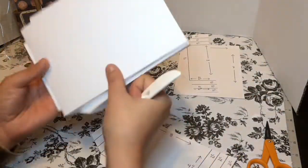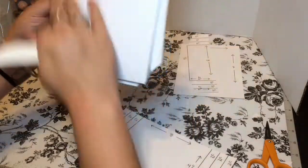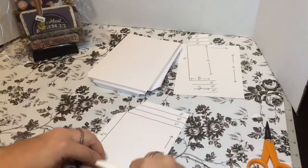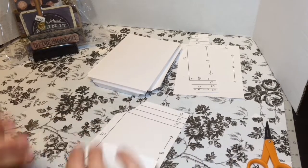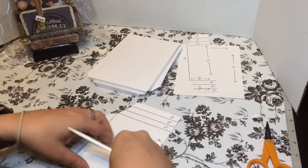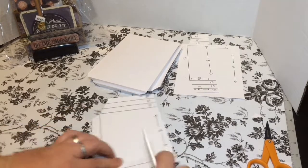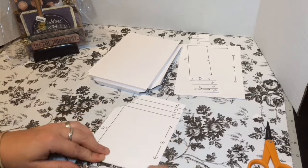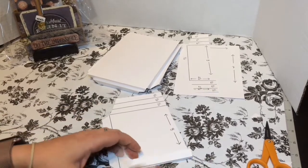Now, this is going to be the outer side, that's going to be the inside. I would say at this point, once you get them all folded, we're always going to start by pushing in. At this point, before you assemble, I would probably do my matting now. That's when I would do it.